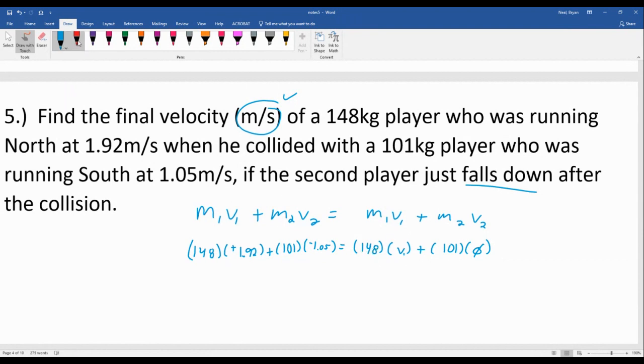But here's where we can use our algebra skills. We can simplify. This whole thing right here is going to go to zero because, again, zero multiplied, that's not going to do anything. That means here we've got just 148 times v, so the right-hand side cleans up immediately. The left-hand side you can run through. If you're very careful on your calculator, multiply these, subtract, multiply those. Very similar to what we did on question 4. But overall, that's going to make a total momentum on the left-hand side, from doing both parts and combining, 178.11.